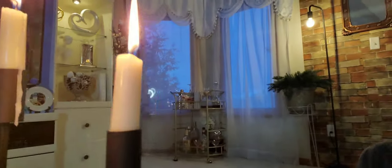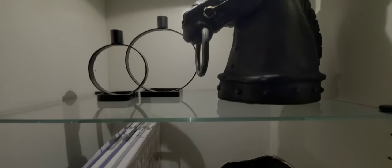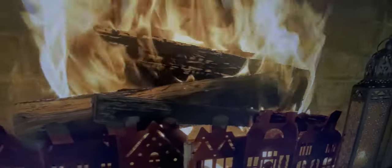It's just some inspiration to change the colors of your decor. Have more neutrals for winter, more black, white and gray. Keep things minimalist to get more light in the house, and add some lighting to keep things warm and cozy. And of course, add some candles as usual. Something marble is always the way to go. I hope you guys like this.